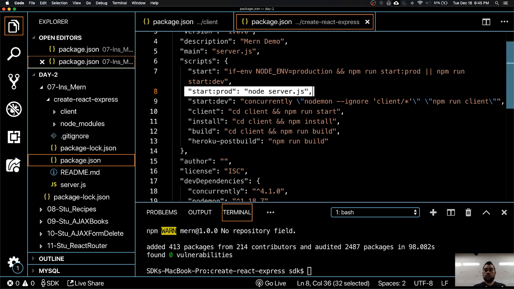What else? One more thing is, either stick to yarn or stick to npm. You cannot use both. If I'm using npm, I have a package-lock.json file which gets created.